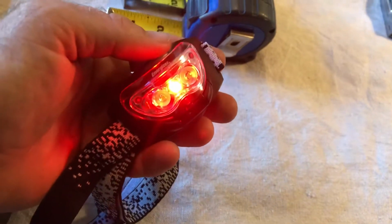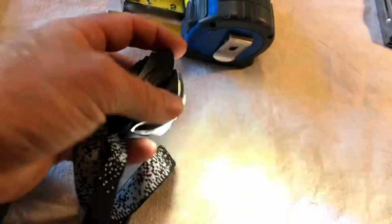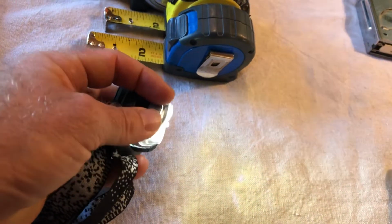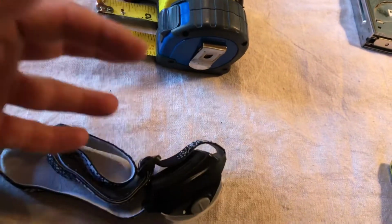I don't know, that is a bunch of hooey to me. I don't really use the red one. But this guy right here is plenty strong. I can see in the attic, under houses, all that kind of good stuff, and the automotive as well. They do market some that are brighter and have multiple lights.